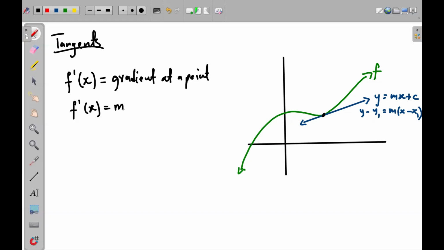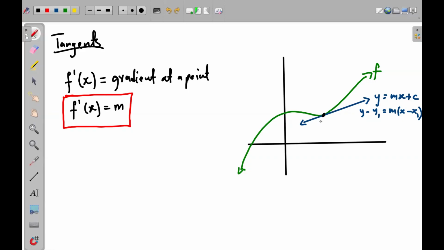If you do not catch this, you're going to be lost half the time. So please make sure you understand what I just said. The first derivative is equivalent to the gradient of a tangent, actually. The first derivative of a function is equivalent to the gradient of a tangent at the point on that particular function or graph.